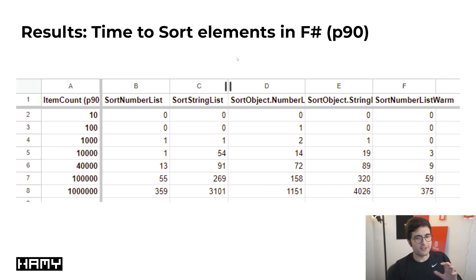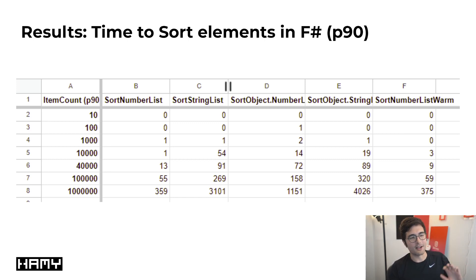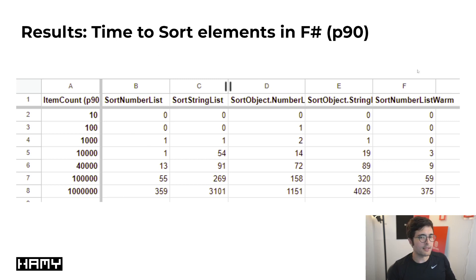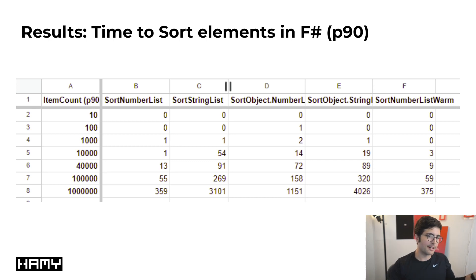A lot of people talk about how a cold runtime versus a hot runtime might have different results — maybe if it's cold things go slower, and if it's hot things go faster. I did redo the number list sort just to see. These actually came out about the same; I don't really see any big differences. So I don't think the hotness of the runtime is really affecting us here, nor did we even see that in the TypeScript one. So I'm not sure that's even a thing that happens that often, but something to check just in case.